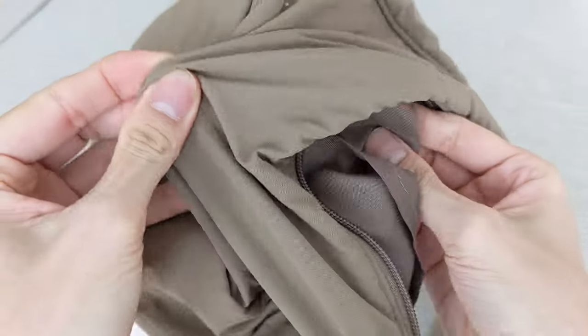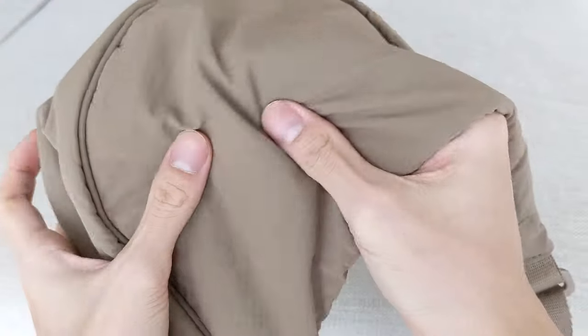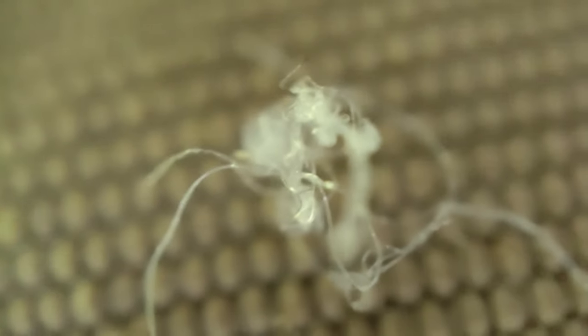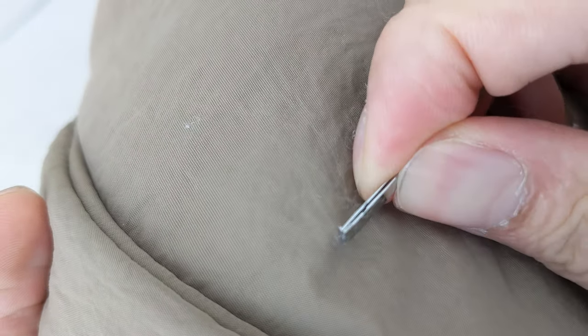Now here comes the not-so-good part. Between the nylon shell and polyester interior are the polyester fillings which add some padding, and I don't know if it's just my bag, but if you look closely you can see some strands coming through the shell — kind of like in cheap down jackets and IKEA pillows. To be fair, it doesn't really reduce the functionality of the bag, but the fact that the strands are bleeding out makes me anxious for some reason, so it's almost a deal breaker for me. Almost.